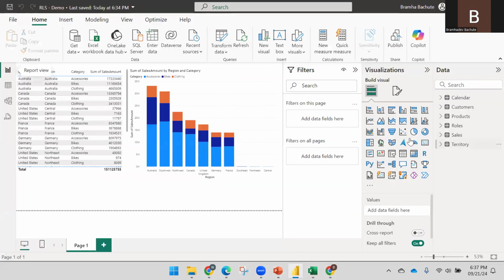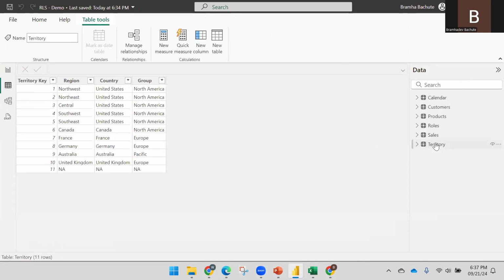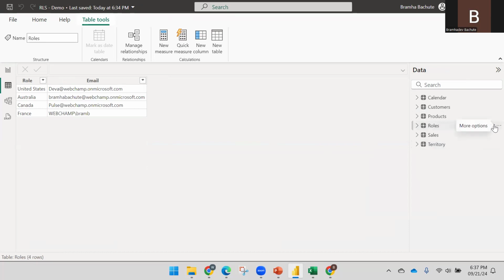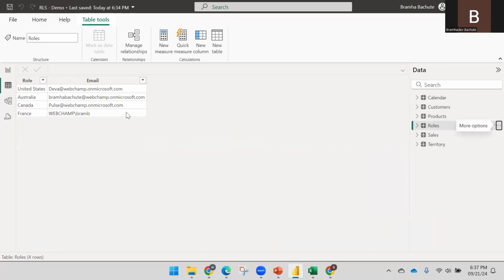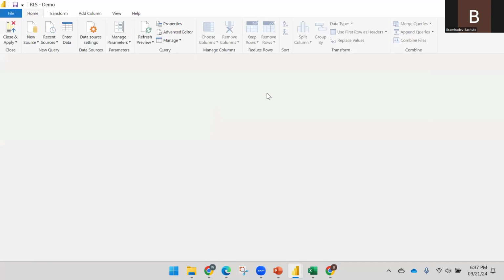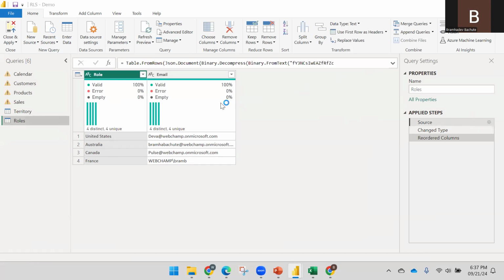Okay, now let me make some changes to verify more. I will change the role of any user, either Deva or Pulse, and let me say this.